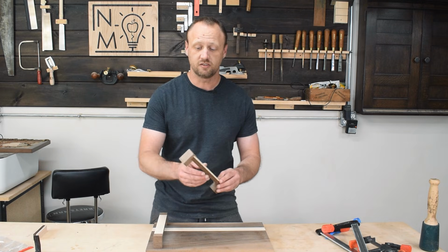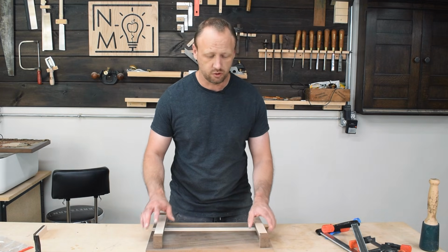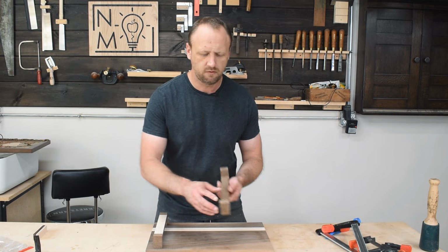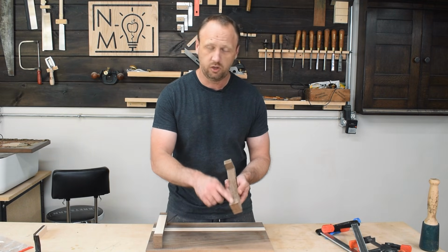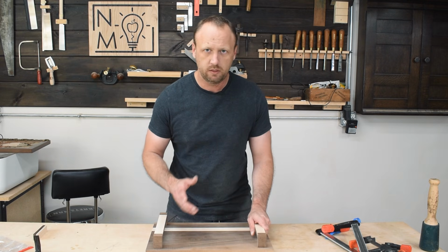Our handles look awesome and they're the perfect complement to our serving board. We can attach these a couple different ways. The bottom of the bracket here is face grain and our board's face grain. So we could simply glue these into place and it would be plenty strong.